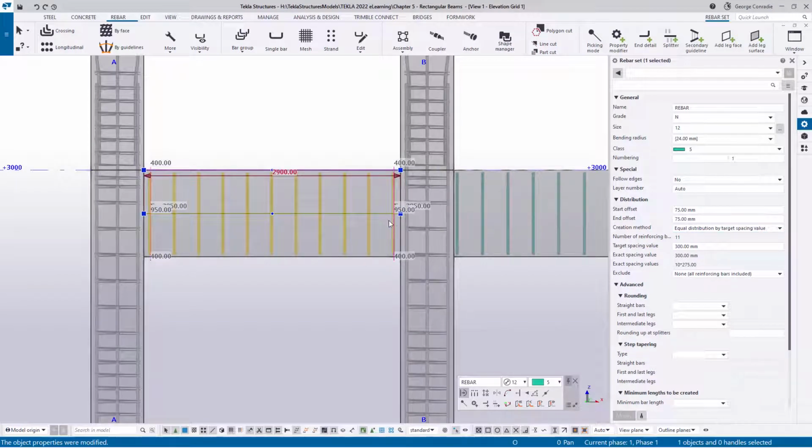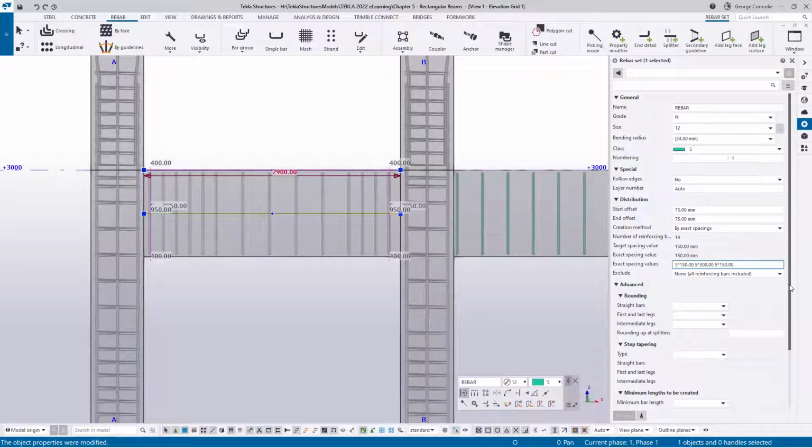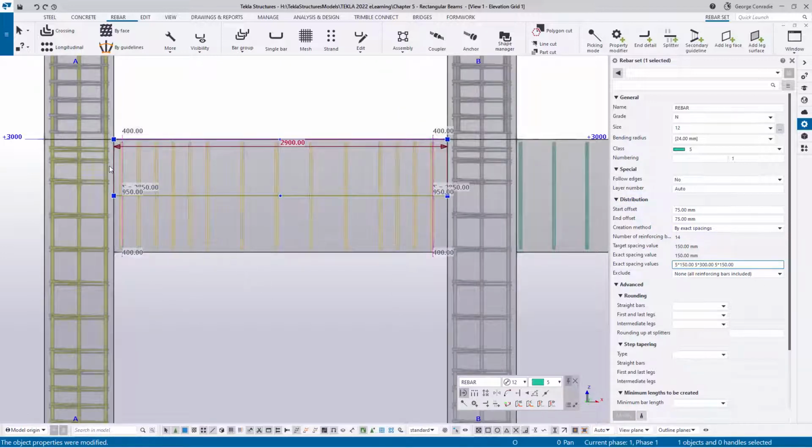Now for the spacing, I will flick over to exact spacing. We've got 11 bars. So I'll just clear that for now. And then I'll start with 5 times 150 for our one edge and 5 times 150 for the other side. And in the middle of those two, I'm just going to take a guess and say 5 times 300 in the center. And once I've got that, I'm just going to hit the bar and say okay. Now, if we look at that, we can see we've got an imbalance there. That cover there is smaller than this cover.